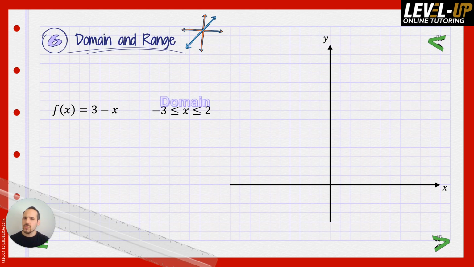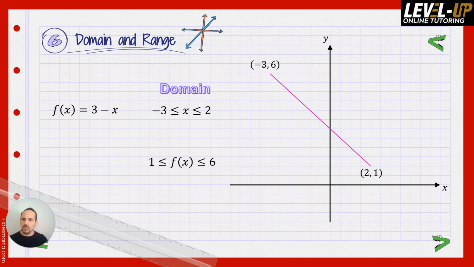Well, this is what we refer to as the domain of the function. It's basically what range of x values are we looking at. And then from that, we could draw a graph. And you notice this graph doesn't continue on across the whole axes. It's just going to go between these 2 points. Because you see between x equals minus 3 and x equals 2, you could always calculate the corresponding y values. They are going to be 6 and 1. And so you see it's just going to go between those 2 points.